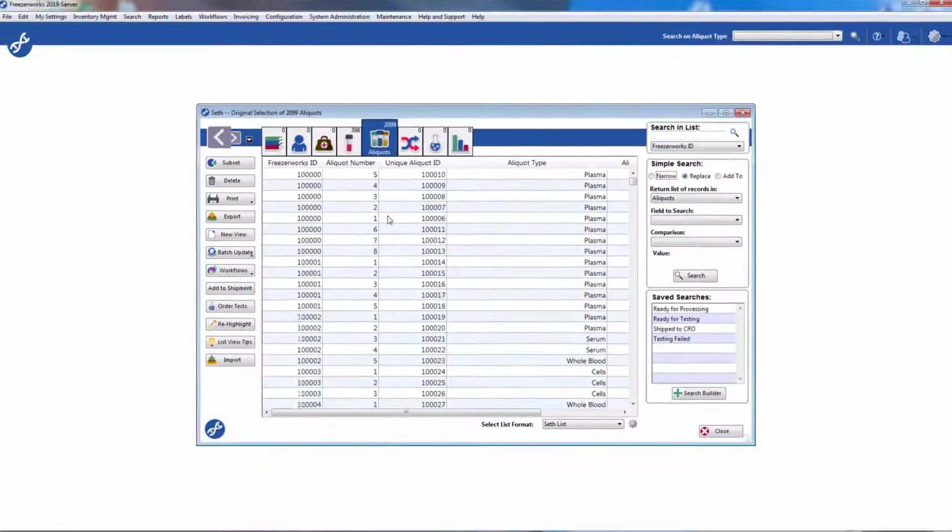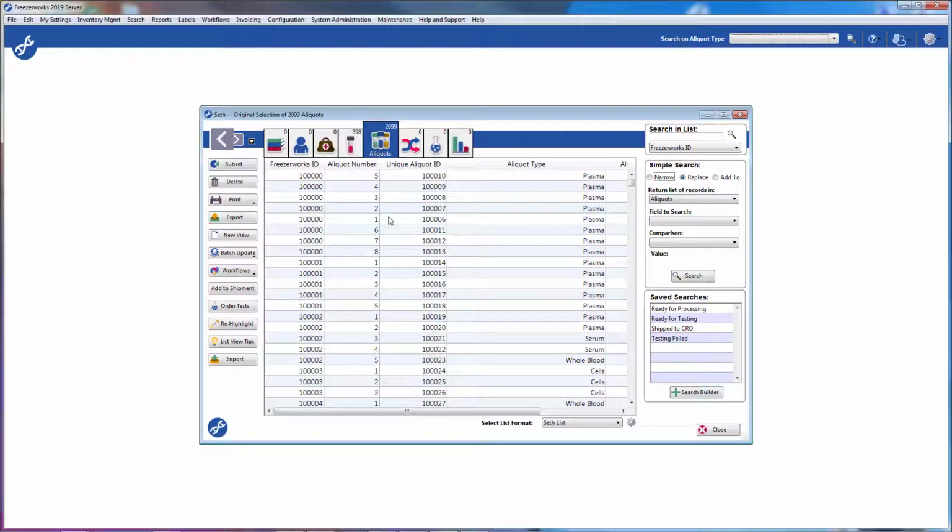And that does it for today's video on user preferences. Again, there are some that I did not get to, so if you need more assistance, please consult our user's guide or contact our dedicated support staff.